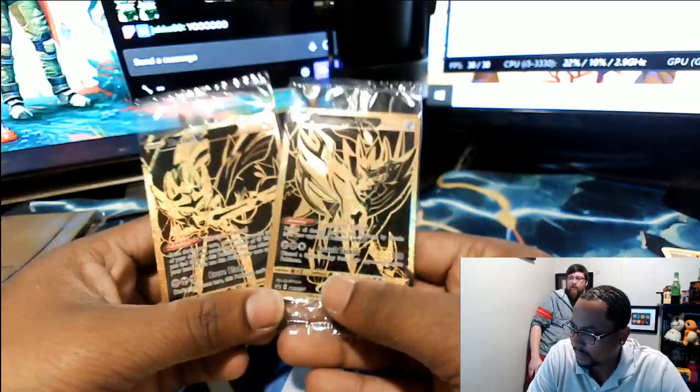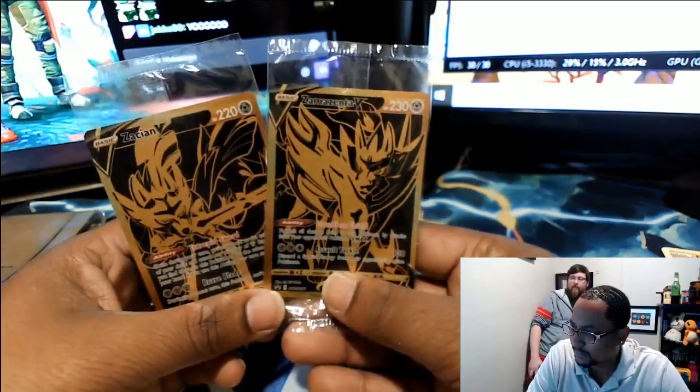What's up, Jax? Yo, what up, Neo? Look at this, man. Those, bro. Look at that, man. Those are some beautiful cards right there, man. I wouldn't even want to take those out of the pack, but I'm going to.